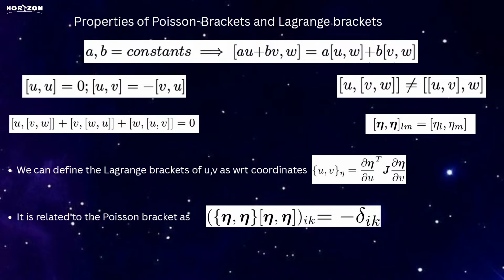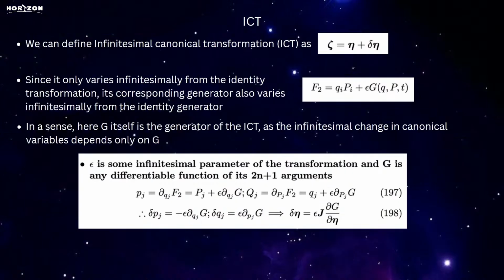Also, we have mathematically expressed the Lagrange bracket using an equation as shown in the slide. This Lagrange bracket, if you look closely, has some resemblance to the Poisson bracket in its structure, where we basically just invert the ∂ε/∂η transpose and ∂ν/∂η in the Poisson bracket to get the Lagrange bracket. And naturally, there is also a relation between the Poisson bracket and the Lagrange bracket, defined by the set of equations which is shown.